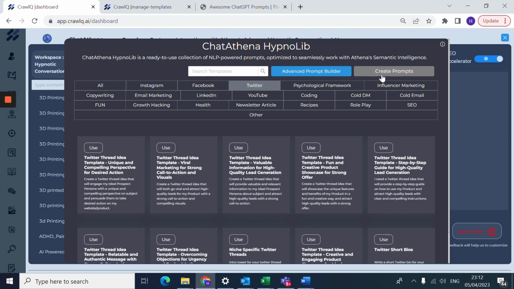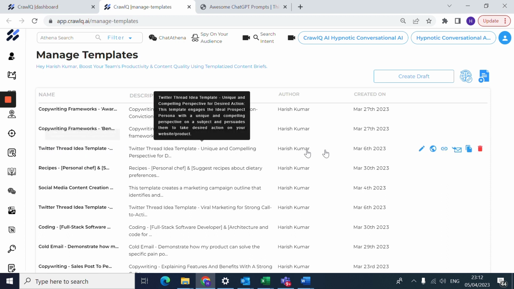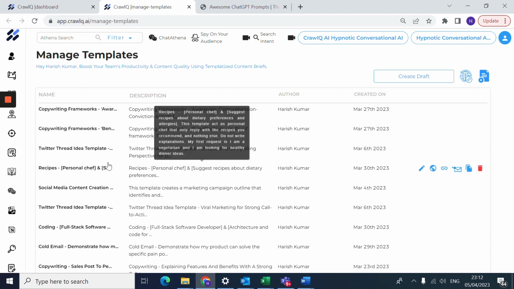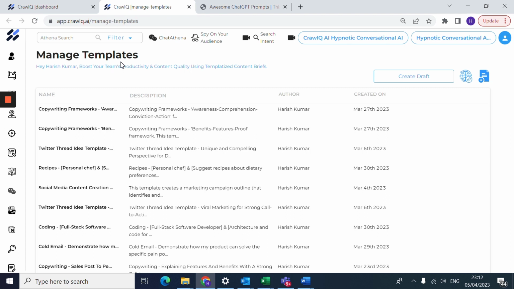So what you do is you click this create prompts and you will come here, and then you will see one of the templates already with the Twitter thread idea. What you need to do is clone it. So once you click from here, you come to this manage template page, and here you can create a new one or you can clone an existing one.